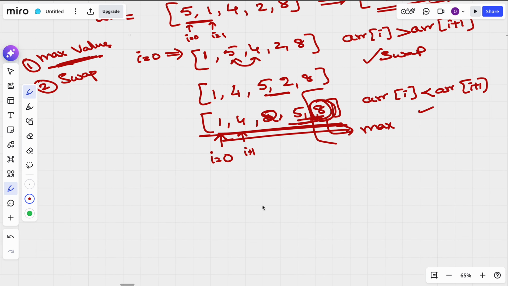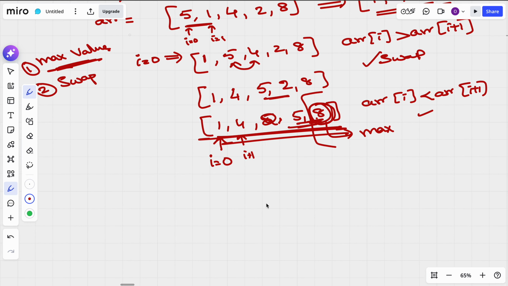Clear? So why it is not efficient is because, you are seeing, right? For every element I need to check every other element, whether it is less than or greater than, and based on that I am going till the last element, right? So here the time complexity is order of n square, and this order of n square is for the average case as well as the worst case scenarios.